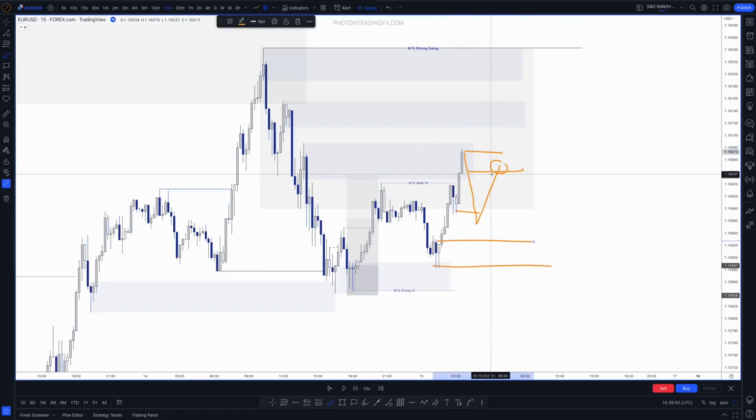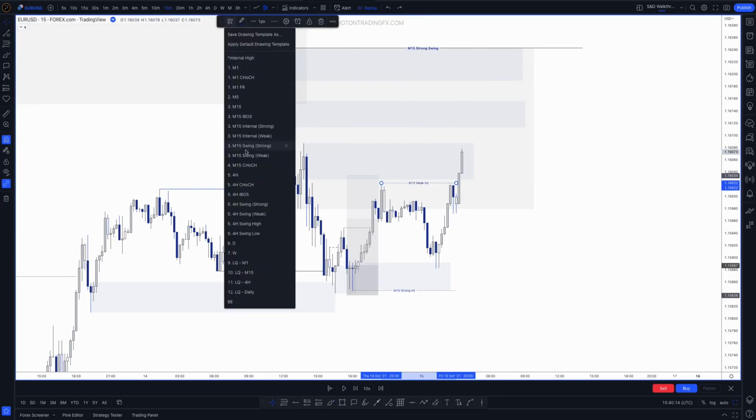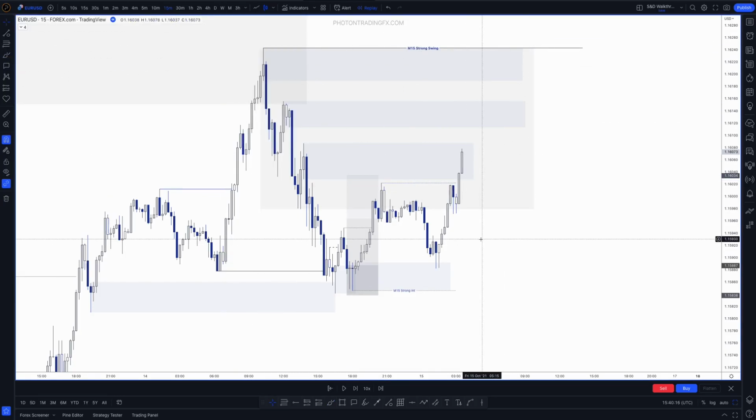Yes, if that happens, this is still a strong internal low and there's demand I have to trade through, okay? So it is risky, because you could come into here and then go higher, but because we've now pulled up into premium supply, it's pro M15 trend, right? Because the swing pullback could be over, then perhaps I'm a bit more willing to try and take that movement, okay? If that happens. So this is the thing, right? You're not always going to have everything on your side. Sometimes you have to trade against the internal structure when you deem it to be appropriate enough and when you're happy to take that risk, right? And I'll show you as we go through this. So M15 IBOS, okay? There's all these levels of demand as well on the way.